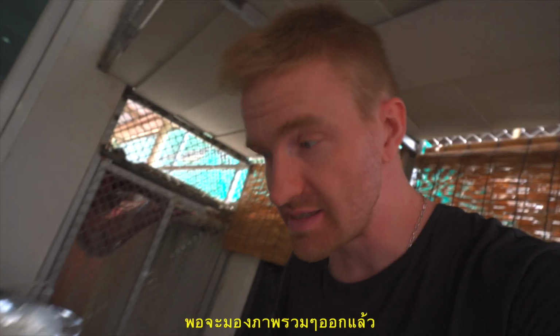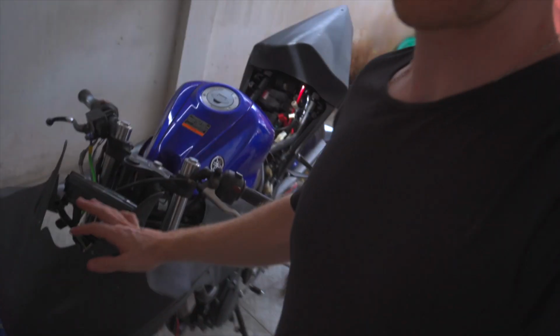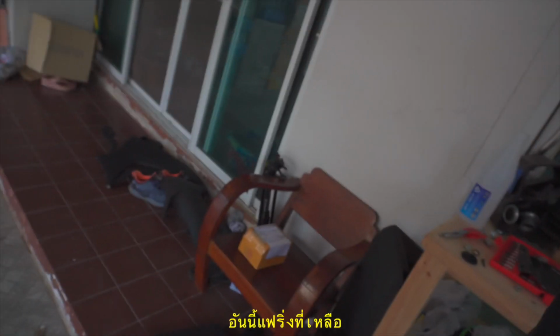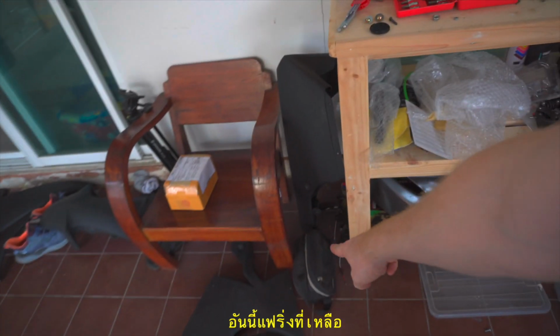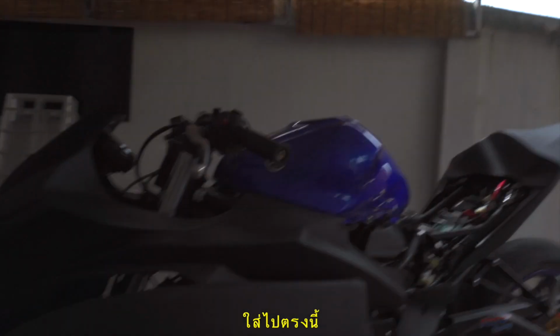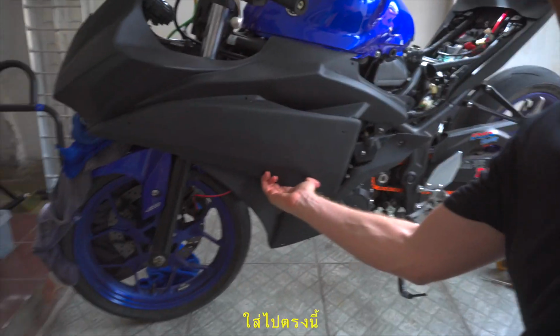You can kind of see the look I'm going for. Blacked out, all blacked out. I've got the fairings here. I've got side fairings. Which one is this one? Wait, I'll show you guys how it fits. So this will fit like that.